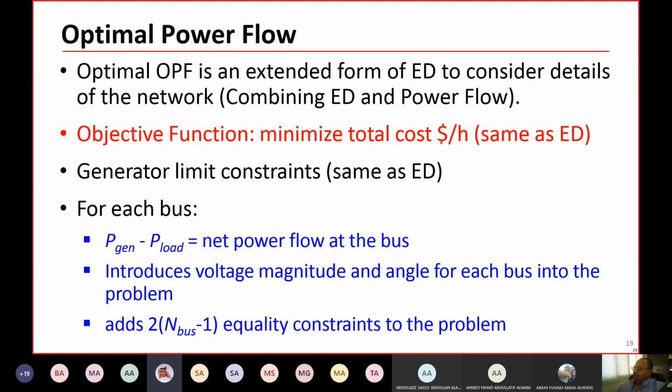I think, Doctor, if we deal with the per unit, we will not have angle, right? No, the angle is there, even if it is in per unit. The voltage magnitude will be in per unit, I mean 1 per unit, 1.1 per unit, but the angle should be there. The angle has nothing to do with the per unit quantities.